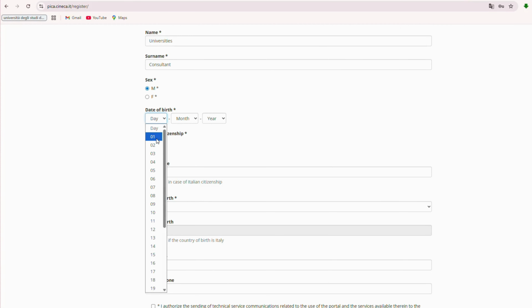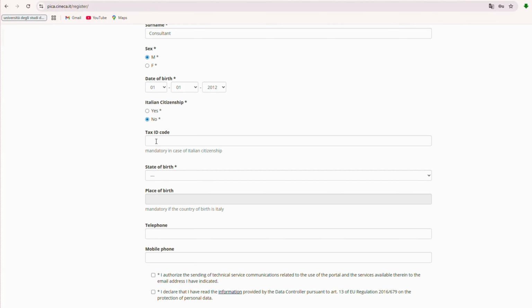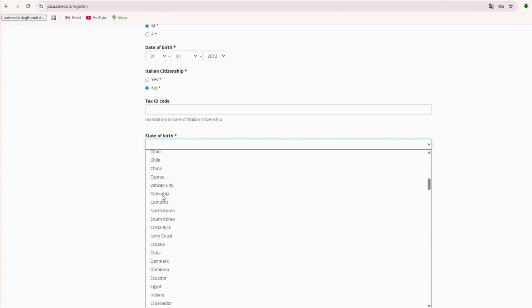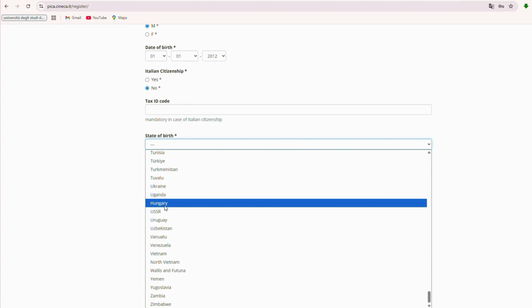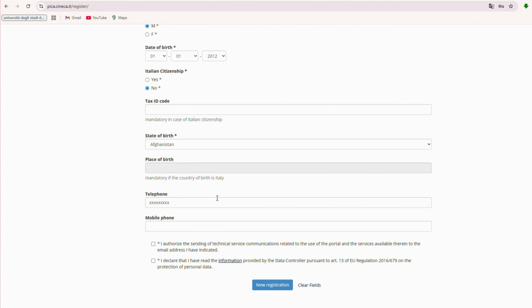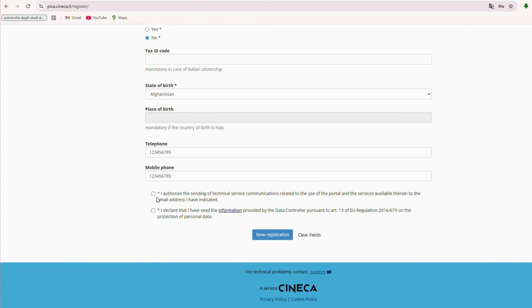Write your date of birth. Here mention no if you are not an Italian citizen. Ignore the tax ID if you don't have one. Then mention your state of birth, and your telephone and mobile number. Then tick both declaration questions and click on New Registration.